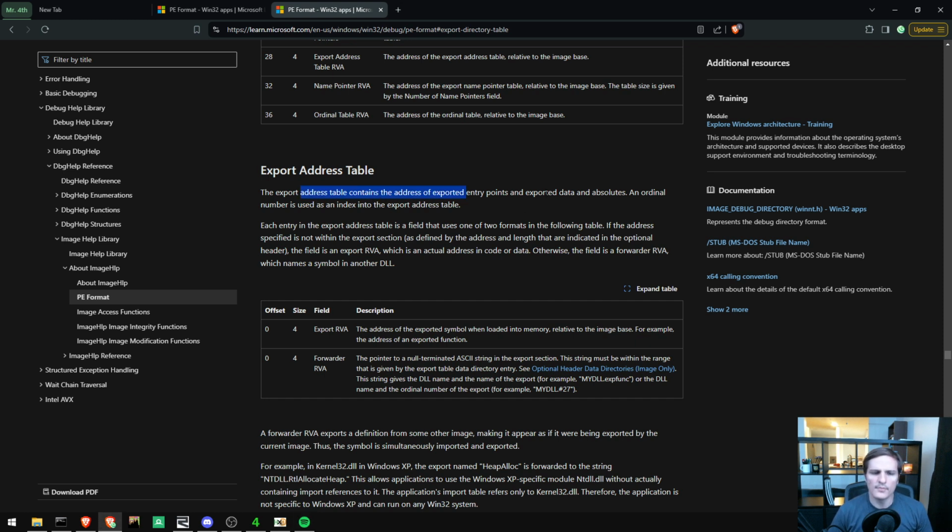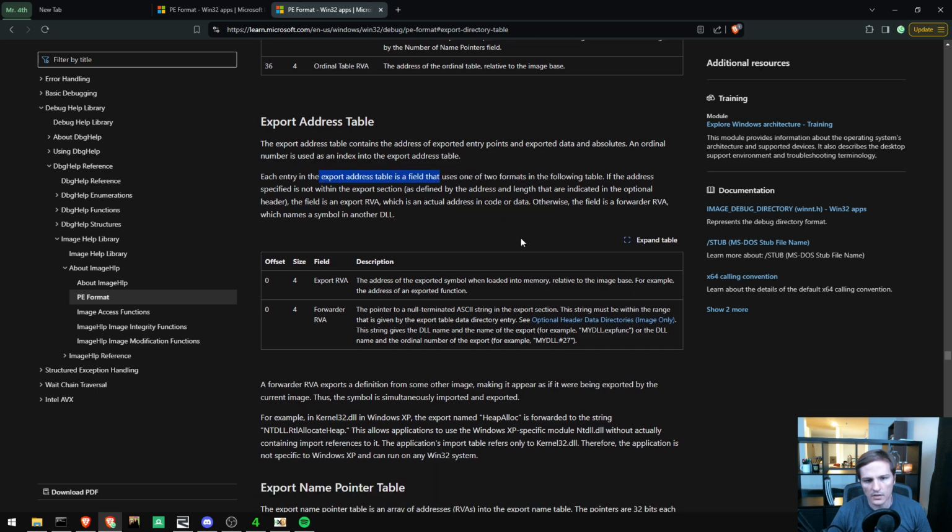The export address table contains the address of exported entry points and exported data and absolutes. An ordinal number is used as an index into the export address table. Each entry in the export address table is a field that uses one of 2 formats in the following table.